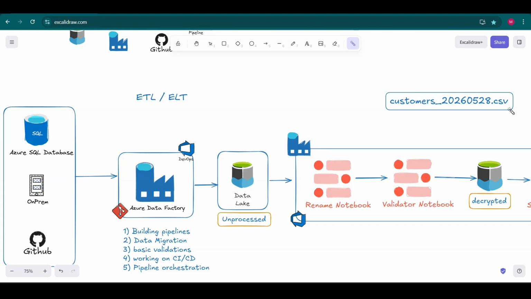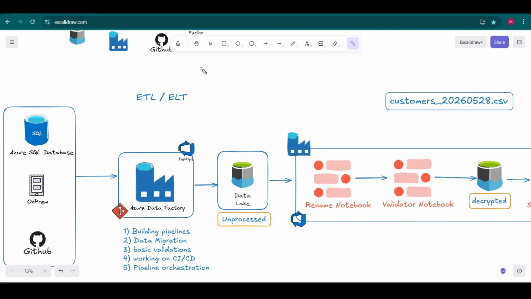So this is one of the basic checks that I'm going to do. I'm not even touching the data which is there in that file. Remember the point: I'm not even touching the data. I'm just validating the file name and file format, because I want to ensure whether I'm getting the correct file or not. And once I get the file, I will copy this file to the data lake.